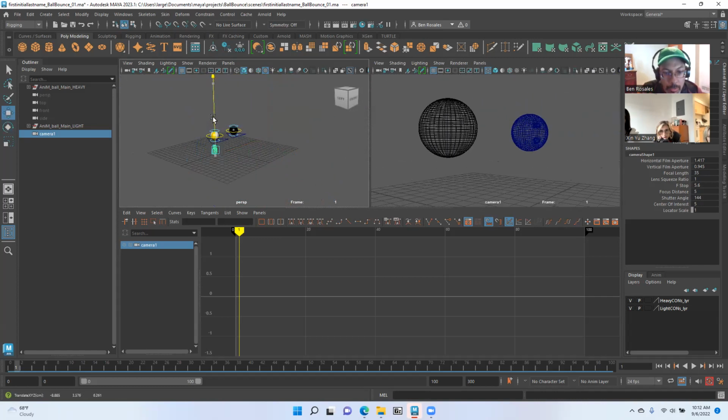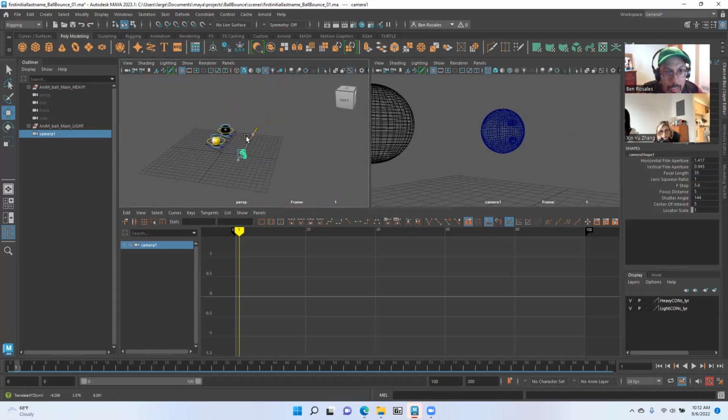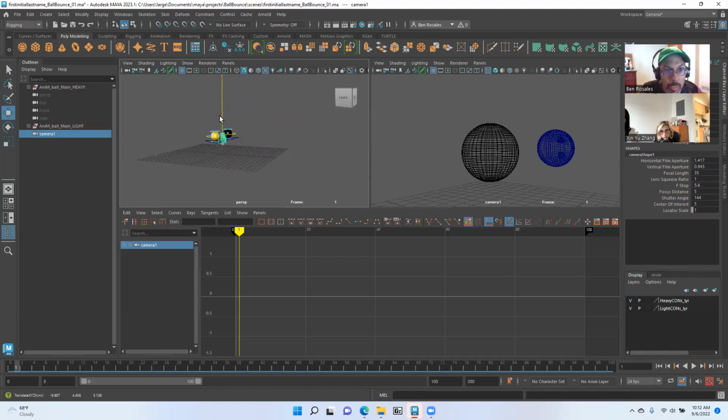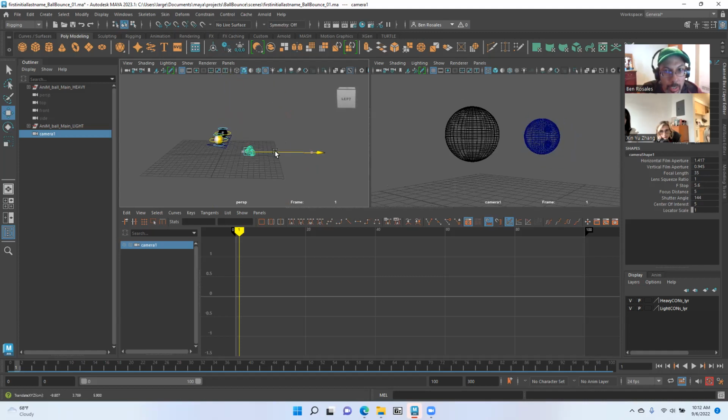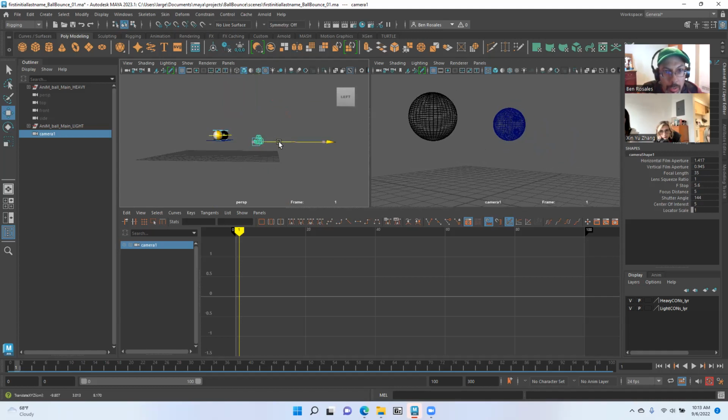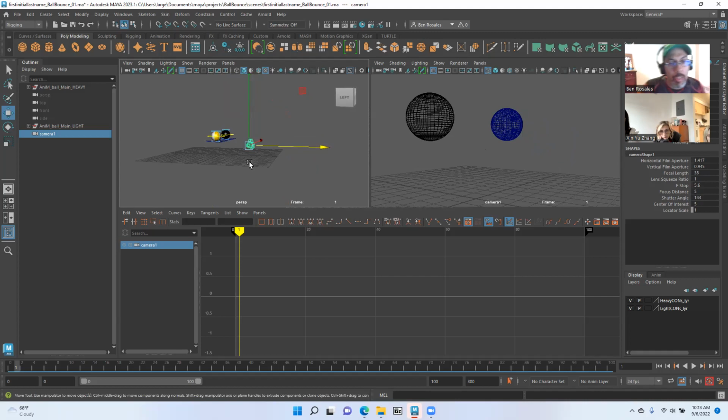In the past, I would have the students animate a heavy ball, a light ball, and generally those were both rigid. And then I'd have them animate a squishy ball, so you can get a lot of good squash and stretch. For the sake of time, we're not going to go through all 3 of those. In fact, I think for this assignment, it's only one ball. Anyway, so that's my camera that I've set up.